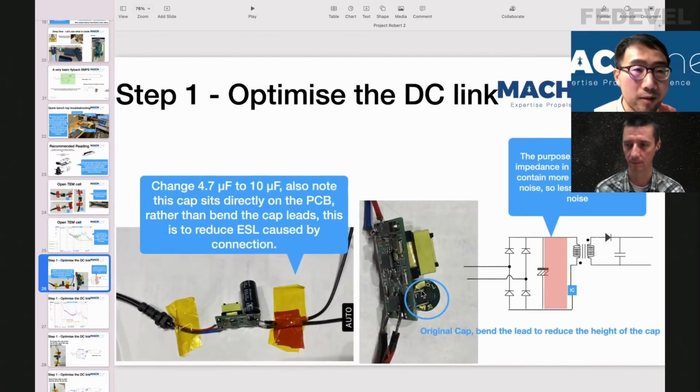First, I think the capacitor's value is very small. And you can see from this PCB that the electrolytic capacitor is bent, so it's not really sitting on top of the PCB. The reason for bending is that they want to pack everything into a small space. This is one of the problems I've seen in many other cases: when you bend a capacitor, you can see these are long leads, and this will introduce extra inductance. So this is not good practice. But sometimes engineers have no choice, because the height of the product is already defined by product engineers, and otherwise the capacitor will be too tall, so you have to bend it. That introduces some parasitic inductance.